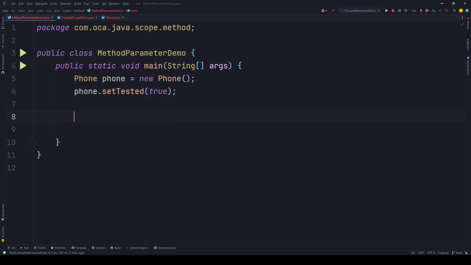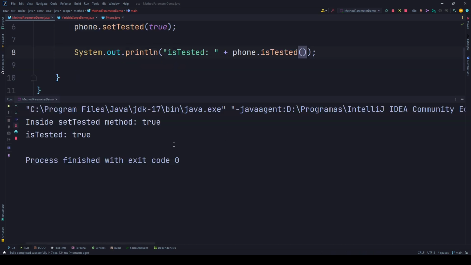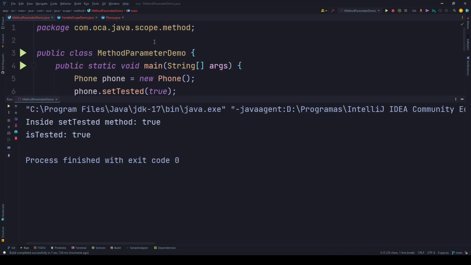After that, I'm going to print isTested. Okay, let's see this in action. It's true. Okay. We know that.